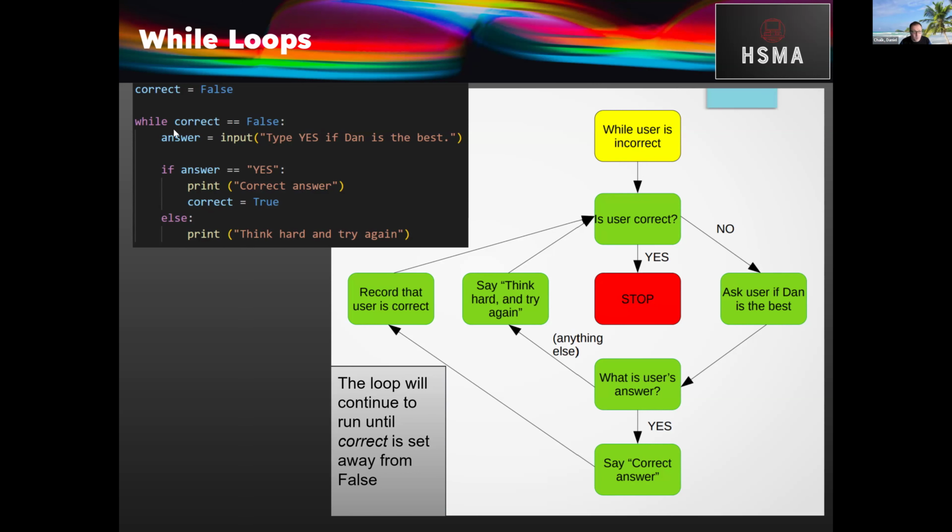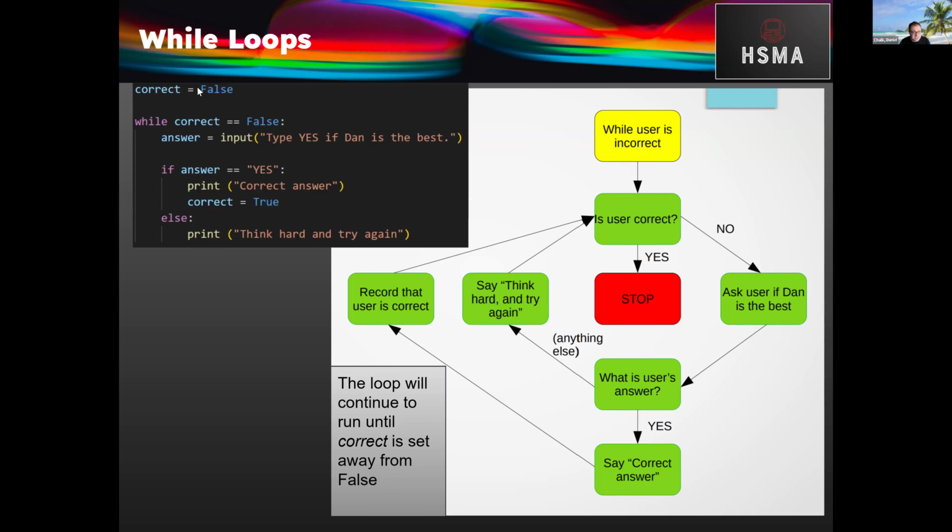I'm now going to set up a while loop here that says, I want you to keep doing this whilst it's false. So I say while correct, so the name of the variable I've set up here, is strictly equal to false. So equals equals, remember, means equals in the conventional sense, not assignment. So this means set false as the value for the variable correct. This means correct is strictly equal to false.